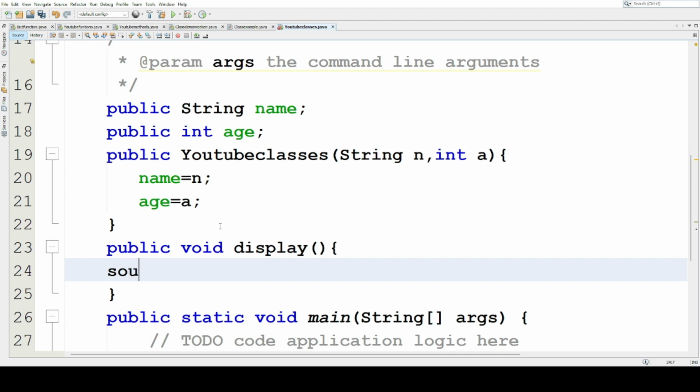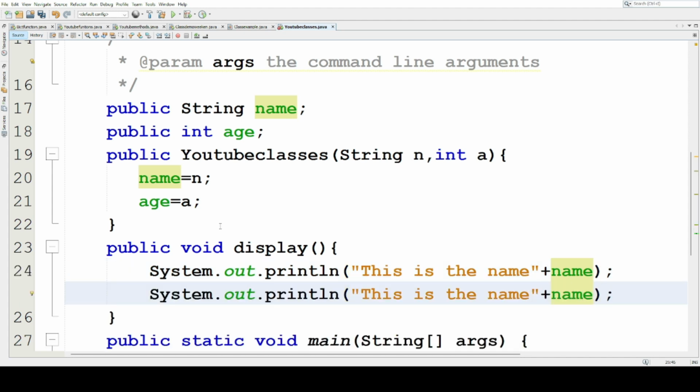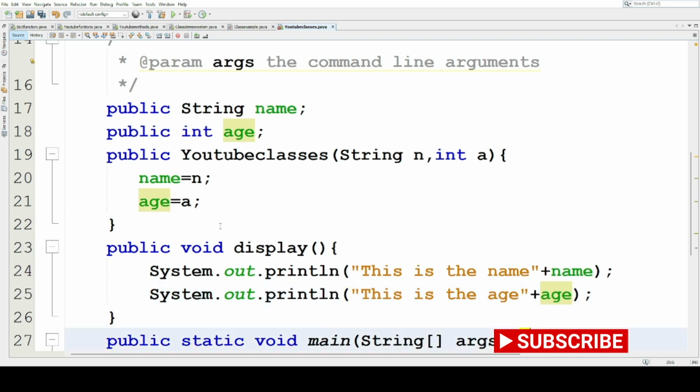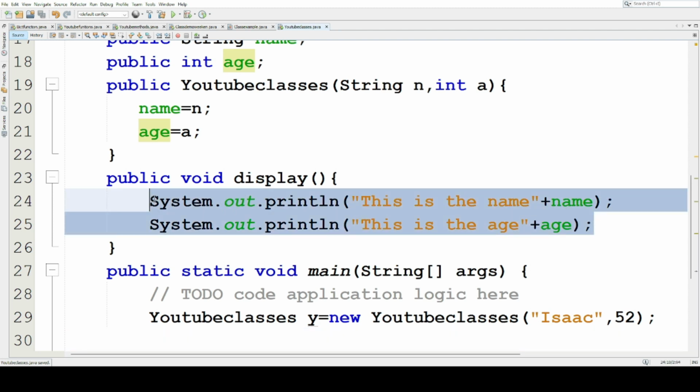This method is only going to display the name and the age.